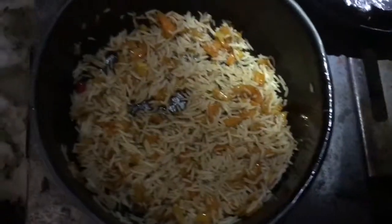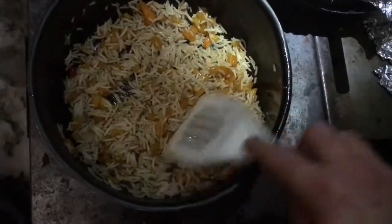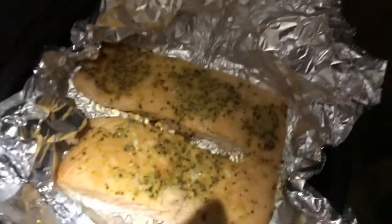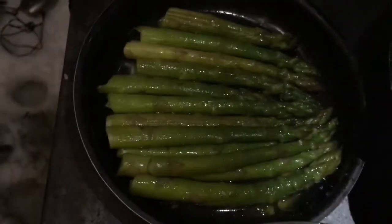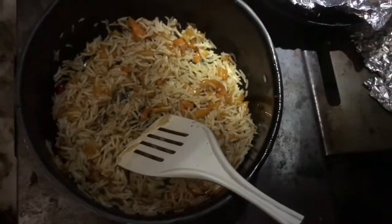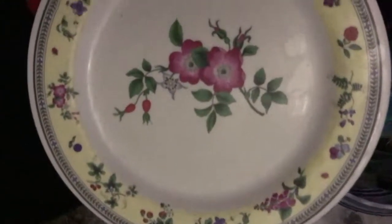All right, well, I think the dinner is ready. The rice looks pretty tasty. It's just got some peppers in it and some sauce. Salmon's over there. And the asparagus are simmering. You ready to eat? I am. And I brought the fancy plates.